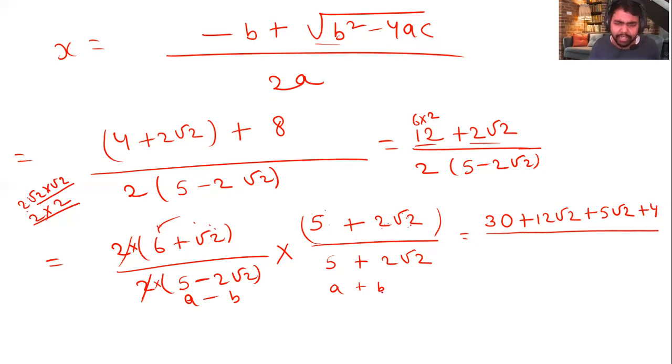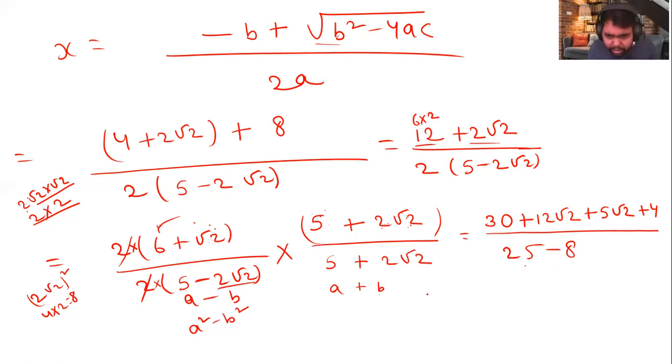Now try to understand. Here we are just going to break it in a square minus b square, because we have this formula, right? So here 5 square, a square means 5 square, that would be 25, and the square of this one, 2 root 2 square. 2 square would be 4 and root 2 square would be 2. The whole thing would be 8, right? So here we are going to get 25 minus 8. a square means 5 square is 25 and the square of the whole thing is 8.